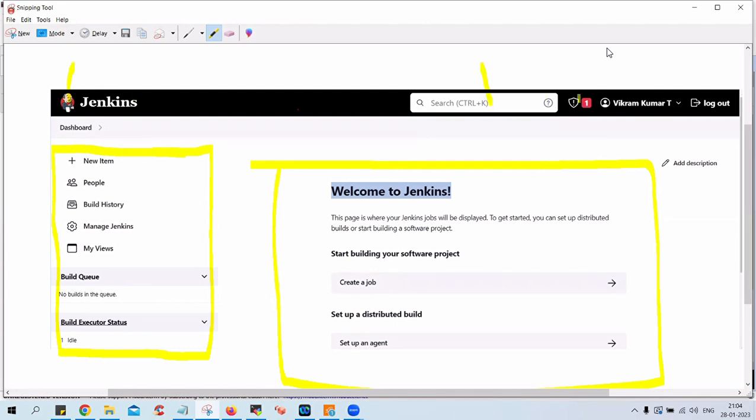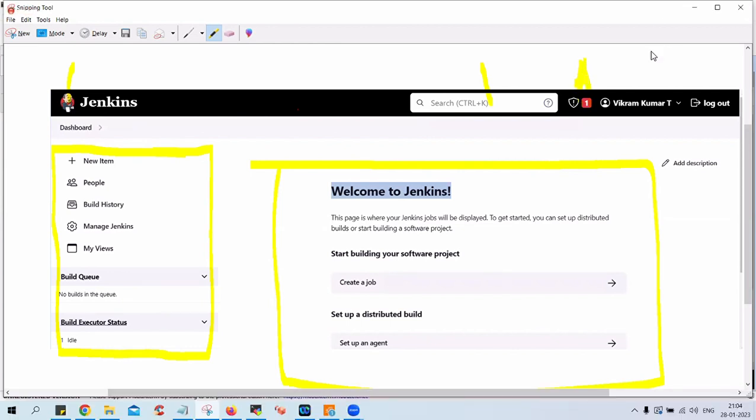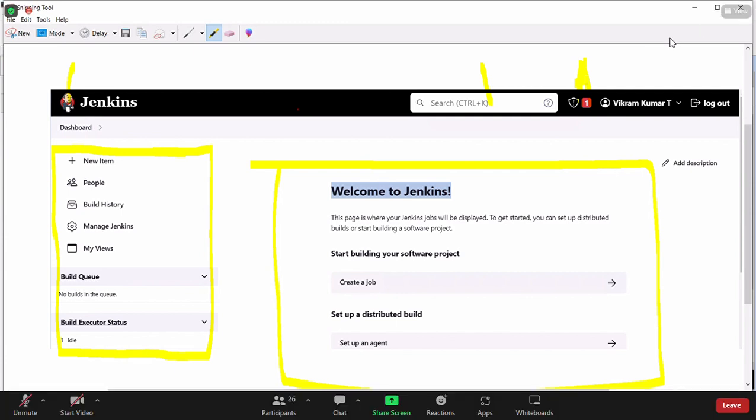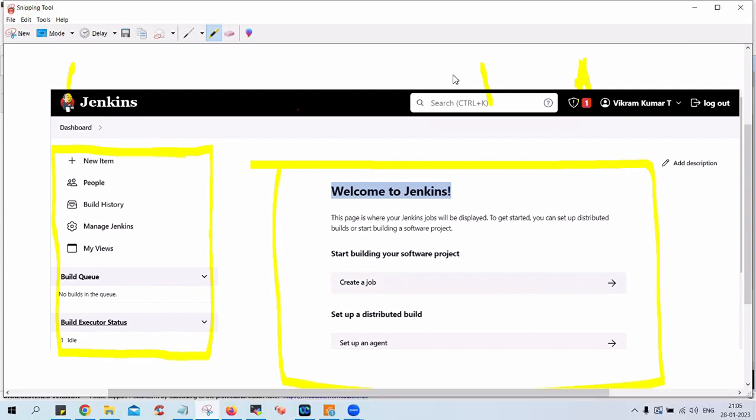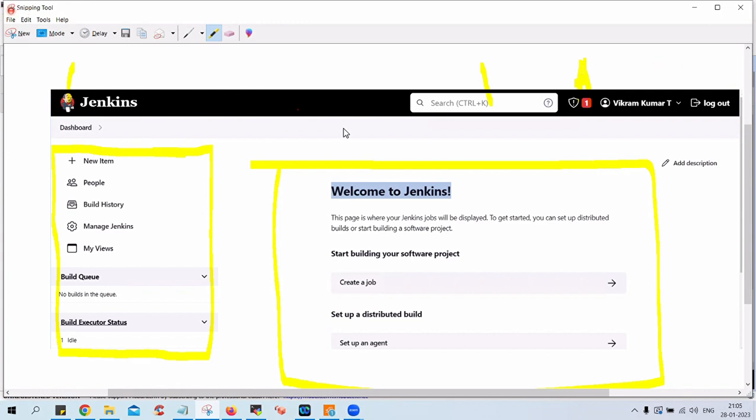And this part is interesting, see guys, what I am just trying to highlight. This is a place where you'll get some notifications if there is any trouble in the Jenkins. I'm not talking about pipeline, I'm talking about if the Jenkins is not working. Let's imagine you're driving a car. In the car dashboard you'll have some signals. If the battery signal comes up, it's an indication that there's a problem with the battery. If the oil signal comes up, it indicates low oil, correct? Likewise, different signals on the dashboard in the car. Here also, any trouble in the Jenkins will come up here, not the pipelines, not the build.